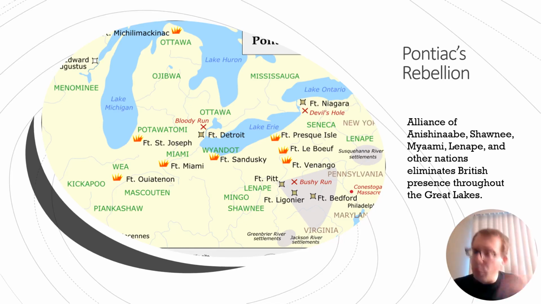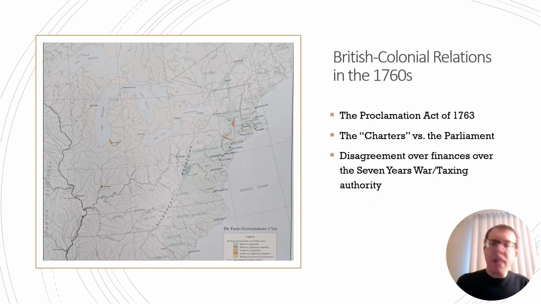And so it's through resistance that effectively these native nations are able to retake their territory and land in the Ohio River Valley, and coerce the British into trading more goods, and in renegotiating their alliances with these peoples. And Pontiac's rebellion not only changes policies in the Ohio River Valley, but also changes British policies throughout North America.